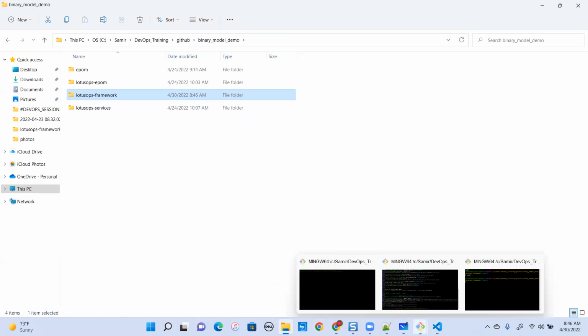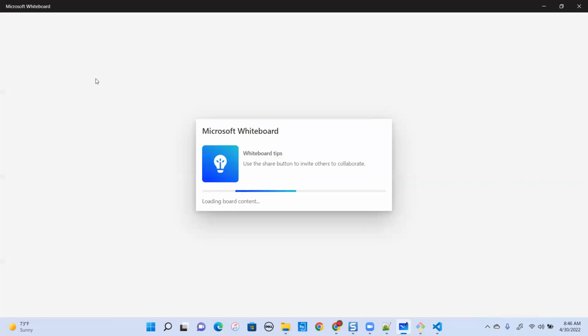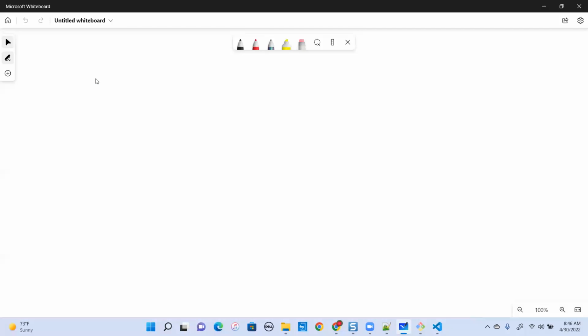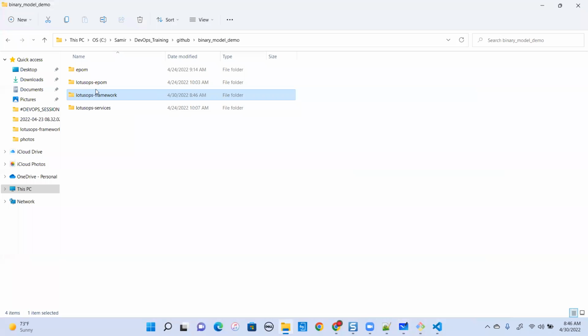Since we've already come here and talked about this before, does everybody remember what distribution management is in Maven? Yes, Samir. Okay. Sojana, you remember what distribution management is? Yes, Samir. Okay, good. So let's not talk about that. Let's go quickly and check which one is ours. This is ours, right? This we couldn't delete.